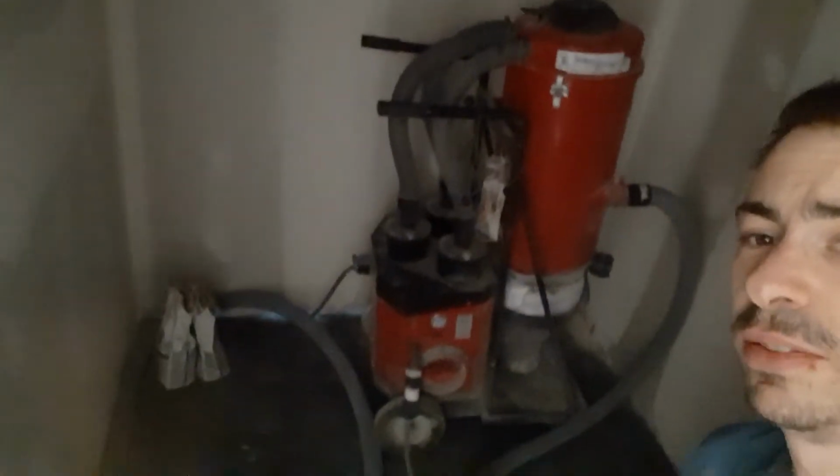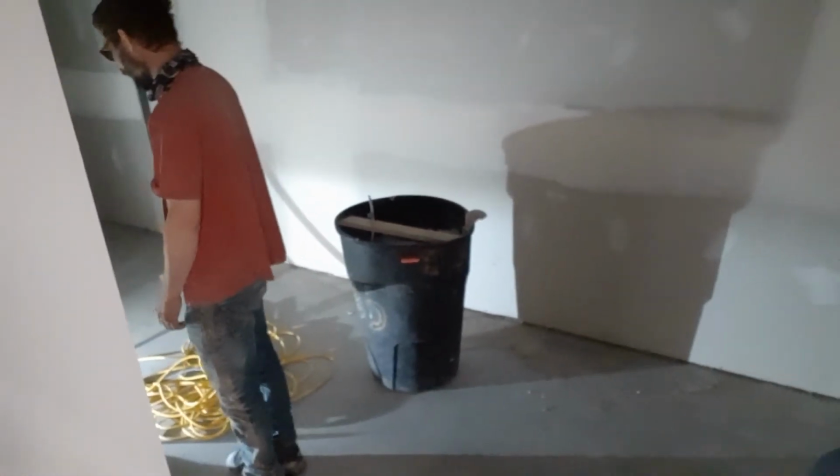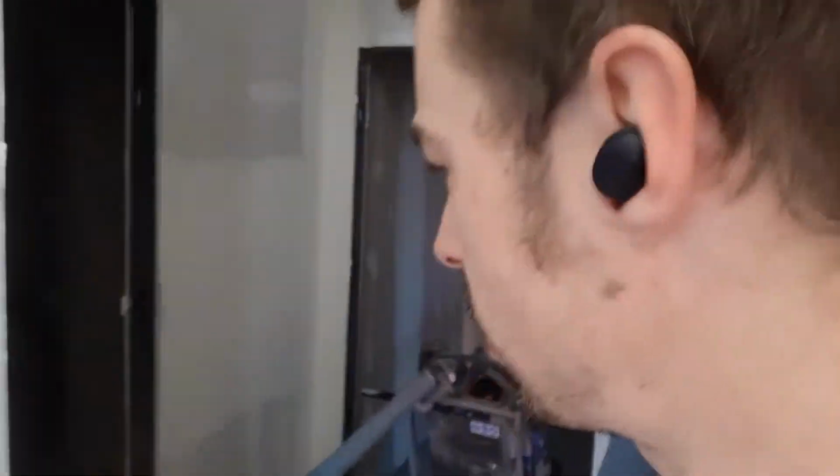Now, I need to move all this stuff into the first room where Jeremy gets to listen to that vacuum run. And it's gonna get real warm before he's done doing the edges, I'll tell you that. But yeah, I'm gonna do that. Get everything moved, and then we'll start this room. Then once we're done that, we're gonna come off and do one of these two. Well, we'll do both, and then this hallway, and then into here. Yeah.